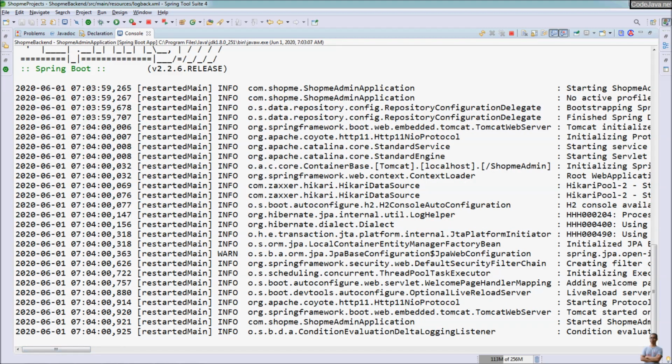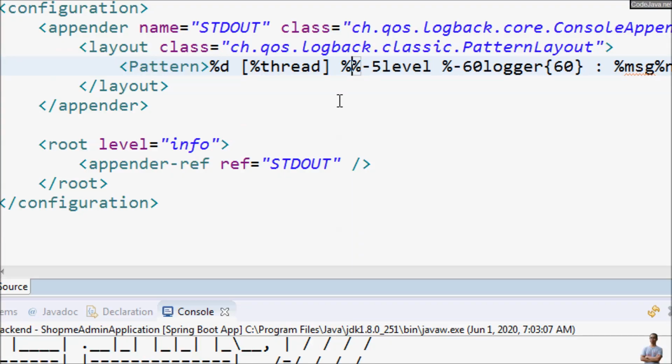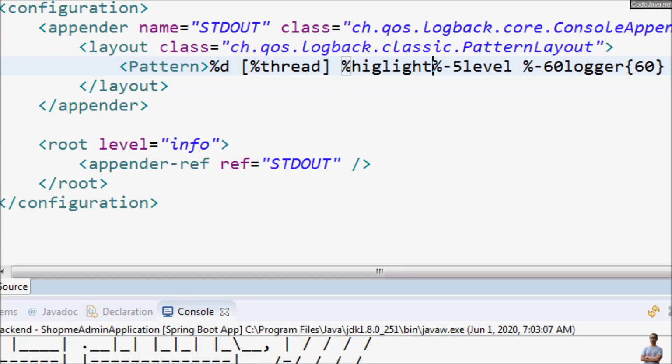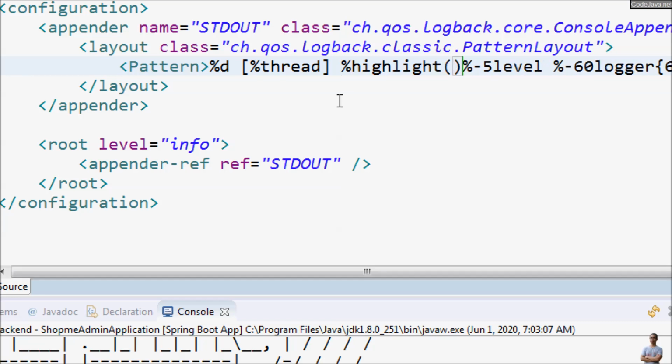You can color the log level using this syntax, highlight the log level.